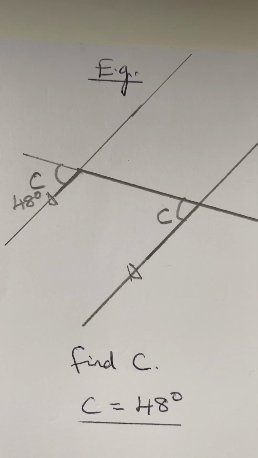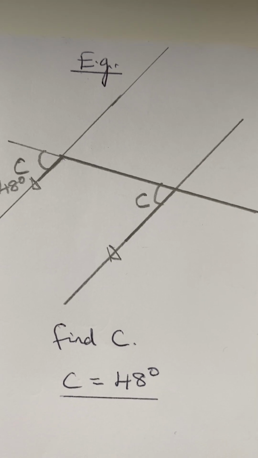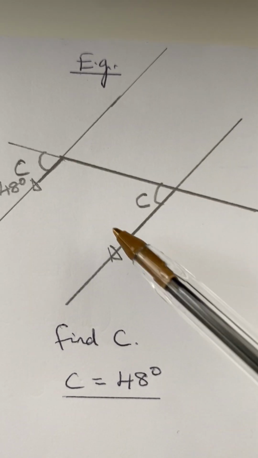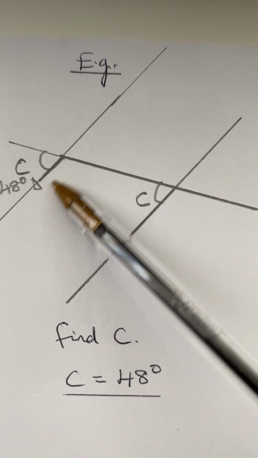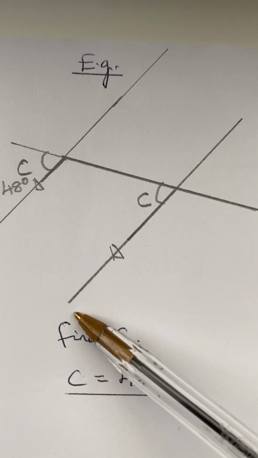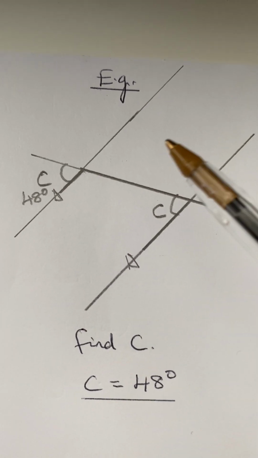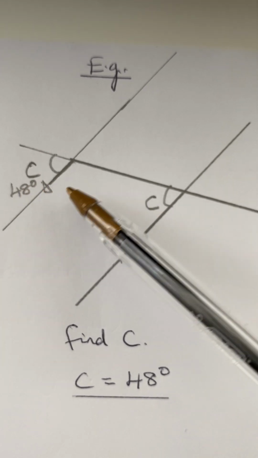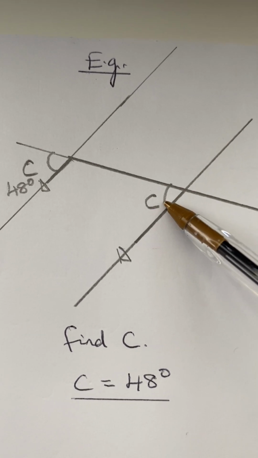Now let's look at the next diagram. As I said to you, it won't be straightforward, so you might have to figure it out yourself. These are two parallel lines. Whether the arrow is in that direction or in that direction, we know it's true. All these diagrams are not to scale. Now we know this angle here, 48, and we are asked to find this angle here, C.